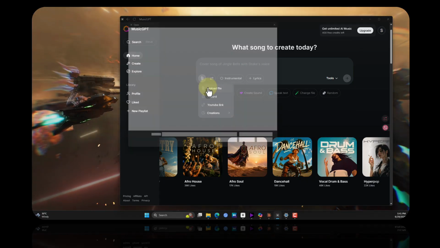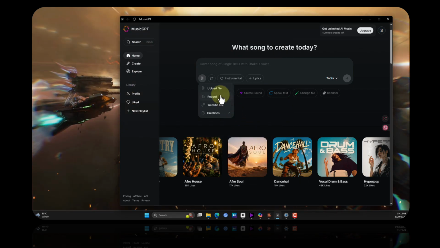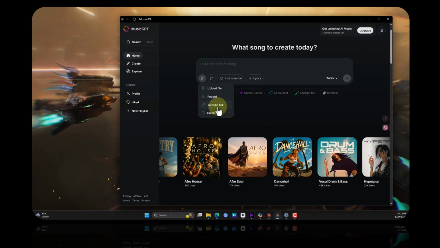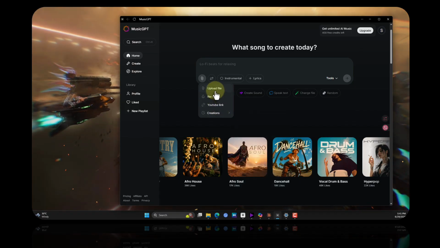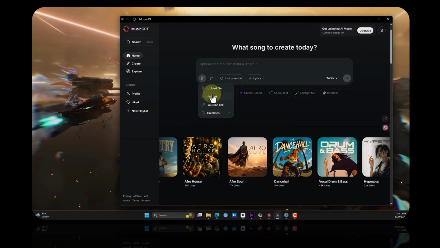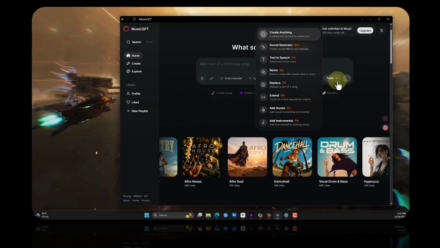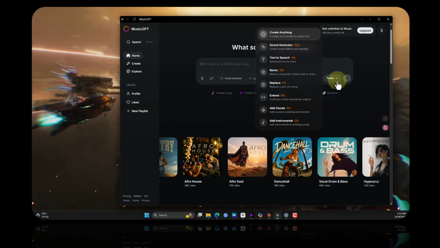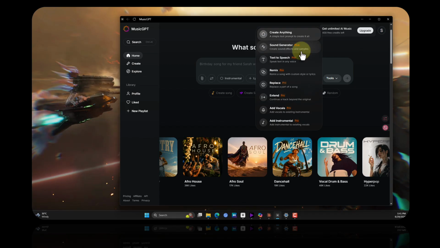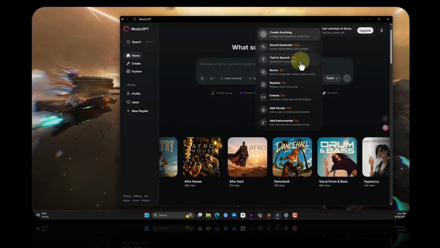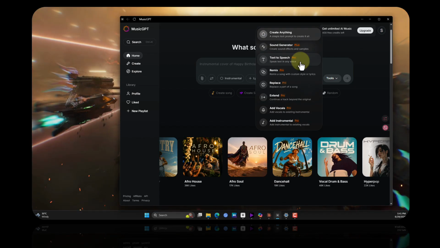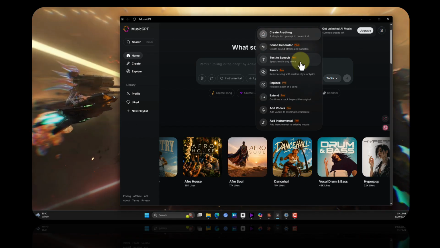And keep in mind you have other tools. You can pull in a YouTube video, you can record and upload your files, and you can pull your own tracks in and recreate it. And you also have your tools, which is mostly under subscription based. So you have the sound generator, which creates sound effects, text to speech, which honestly, 11 Labs is really good with that. But a lot of generators are moving towards that also.